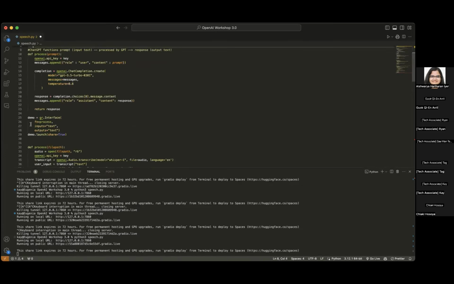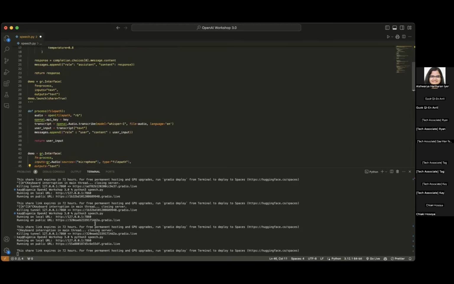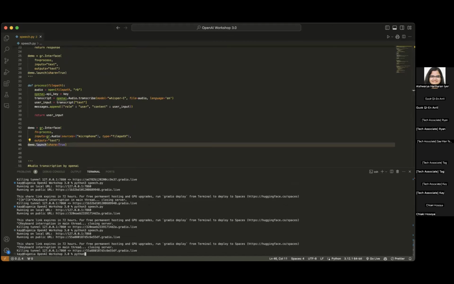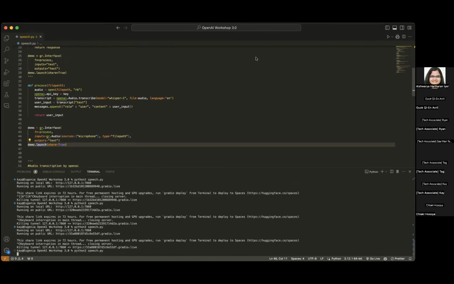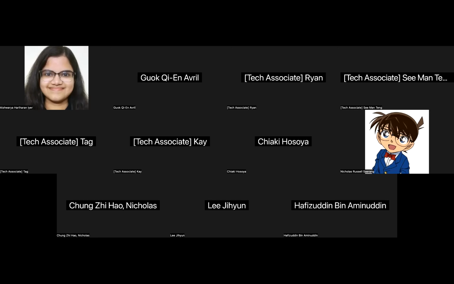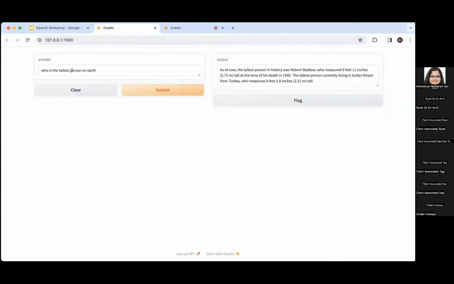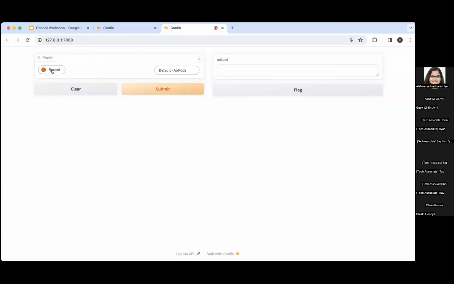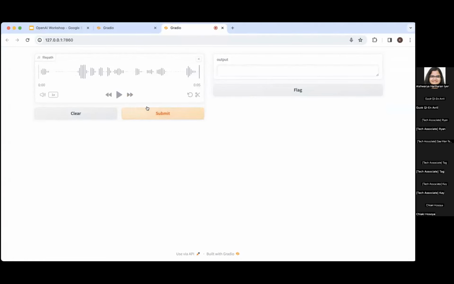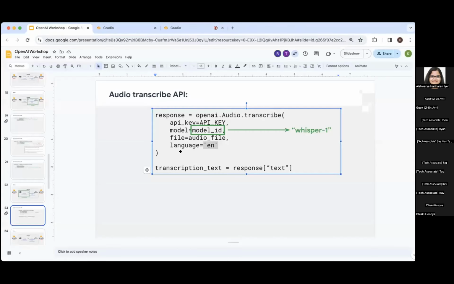So how you can run the file is by running python3, or python if you are using Python version 13 and below. And after that, the file name is speech.py. After you run that file, it should bring you to this Gradio interface. Instead of the text box just now, it will show a recording or an audio input. So what you can do is say something, for example, who is the president of Singapore? When you pause this and click submit, OpenAI will process the audio input and give you a text output. So the second function that we did just now is to transcribe an audio and return a text.